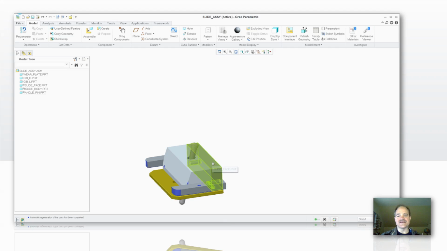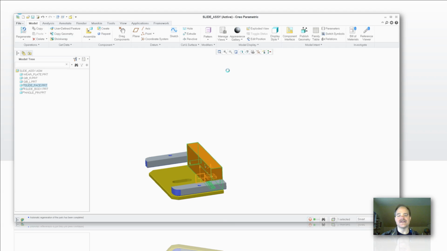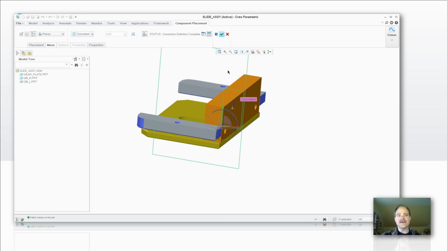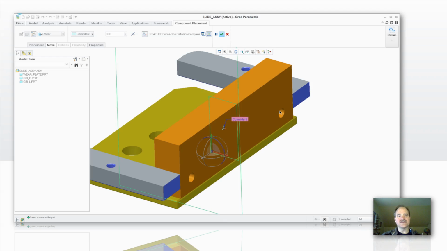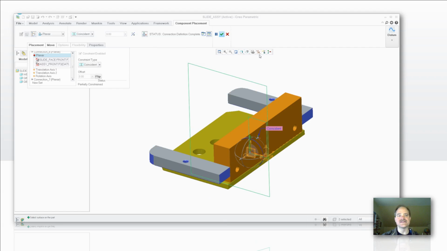I'm just going to dissect this mechanism as opposed to assembling it, so I assume that you have the ability to create a mechanism. But we'll take a look at what I've got here, and at the anatomy of this mechanism. As we go over to the placement panel, you'll notice that I actually have two planar connections. My first planar connection uses a couple of datum planes. Keep in mind, best practice is to use datum planes for primary references. But I do not have any translations established for this. Those have been left empty.